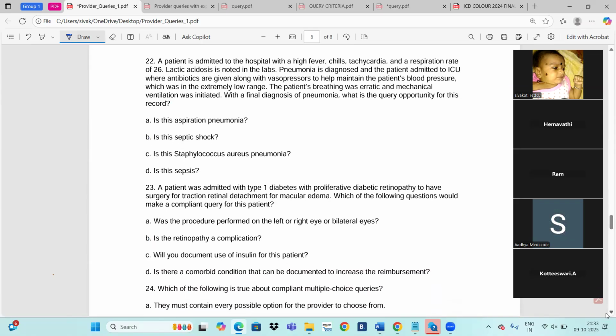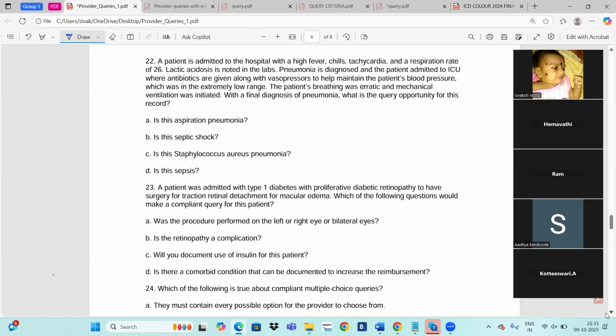22. Identify the diagnosis. Is there any query opportunity? Yes, sir. For which condition? Vasopressin, severe sepsis, I think.